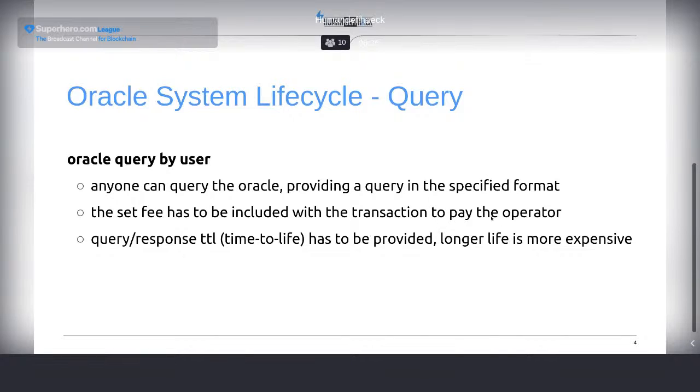So a query will not stay in the blockchain forever, and the response will neither, as this would spam the blockchain, but it is there for, let's say, 20 blocks, 1 hour, or 2 hours, or 10 hours, or 2 weeks. You can specify any time to live, I think, up to 2 months or something like this. 50,000 blocks, I think, is the theoretic maximum. And the fee for the blockchain is higher the longer you want the data to be available. But the usual use case is you query and very fast, the response is expected in a very quick way, and then you process the response also very quickly.